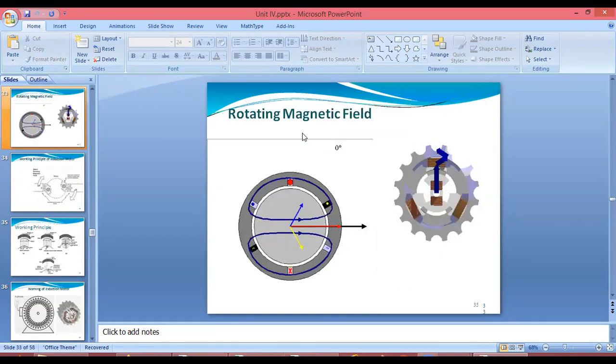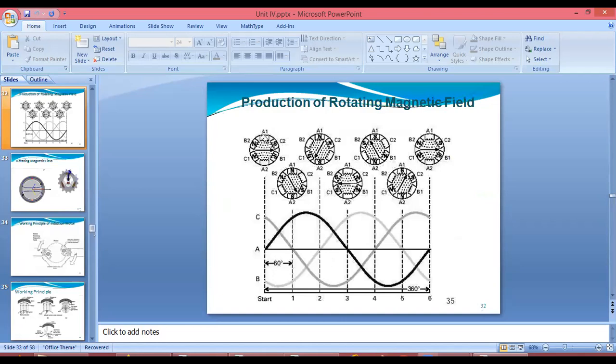So here, if we are considering these two, A and B, are adjacent, so we can say the angle between those two has a 120-degree phase difference. If you are calculating the force, we have seen the torque equation in the DC motor. What did we get in the torque equation for the DC motor? You will get torque equal to F into R into sin theta. How will you get it?